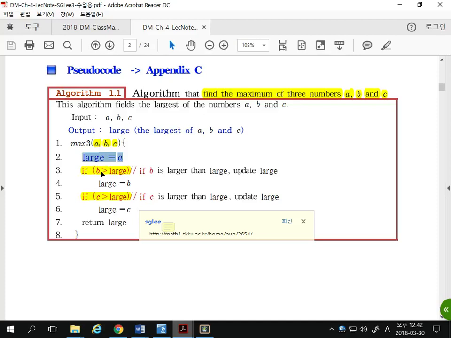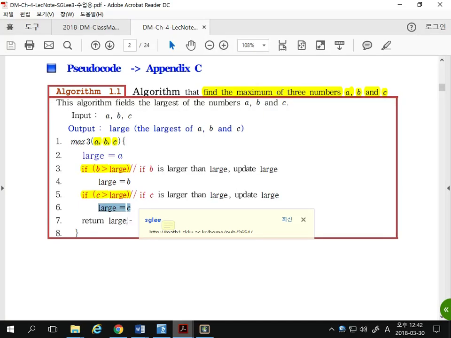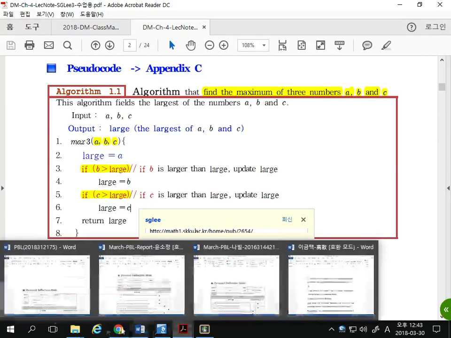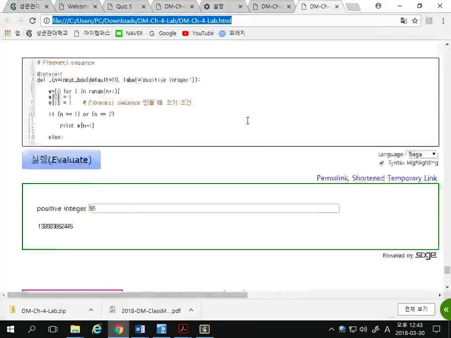If B is bigger than the first one, then let B be the designated output, and then check the C number with that designated output. If C is bigger than the earlier one, then the output is C. If not, then it goes to the next one. Okay, so we can check those in here.